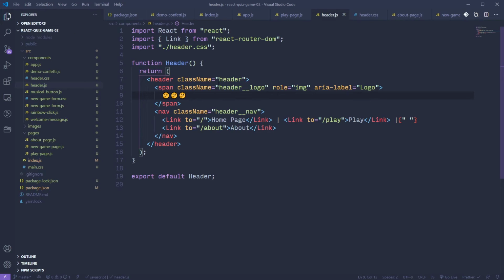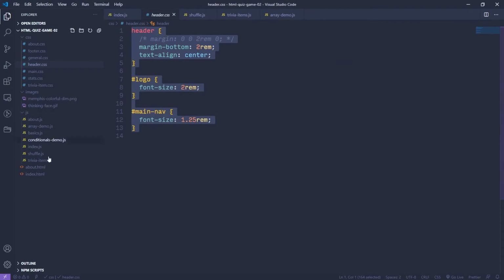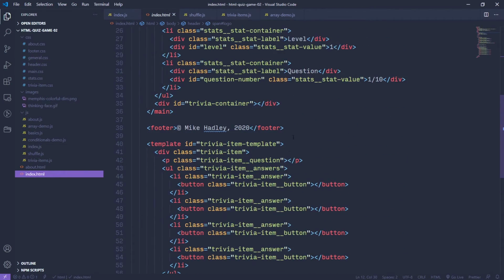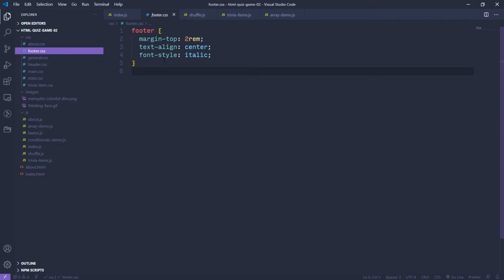So we've got our header as a component. It also makes sense to grab our footer as a component. So if I go back to index, we used this markup for the footer and this styling for the footer.